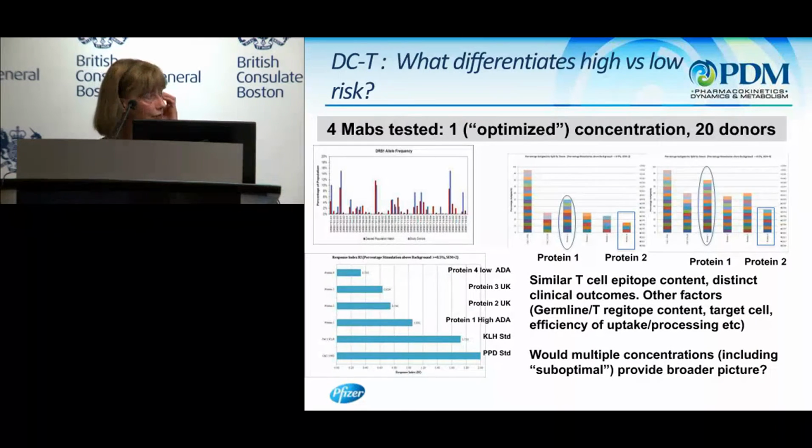So then, looking at the data from the DC T-cell assay, a couple of things that we note is that the two molecules where we have clinical data, we do see a difference. I guess it's reassuring to say that they score differently, and using various cutoffs, we continue to see those types of rankings scoring consistently. So it wasn't like in this case that we saw them ranking differently depending on how we actually analyzed the data. But of note, we only looked at one concentration, which ProImmune has said they have optimized.